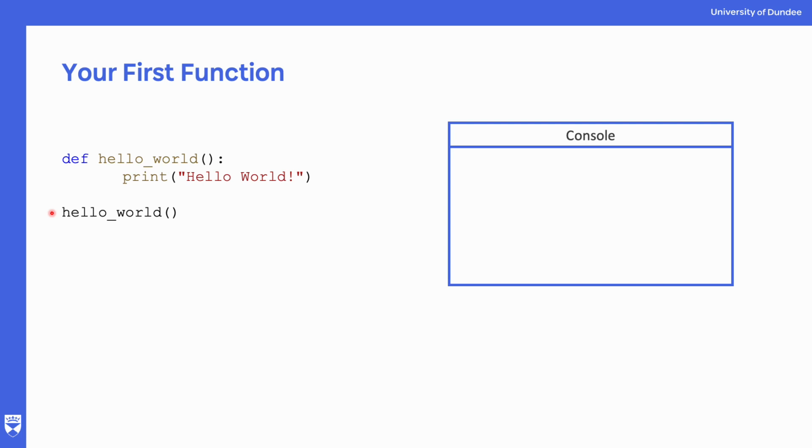So underneath, I've called the function. So by calling it, you're writing the function name, brackets, plus any parameters required. So I've called hello function. What happens is I get hello world in the console. So my program has said, yep, we have a definition for hello world. Let me go and look at it. Takes a look. Oh, it wants me to print out hello world. Done. And then we'll carry on with whatever code exists underneath here.